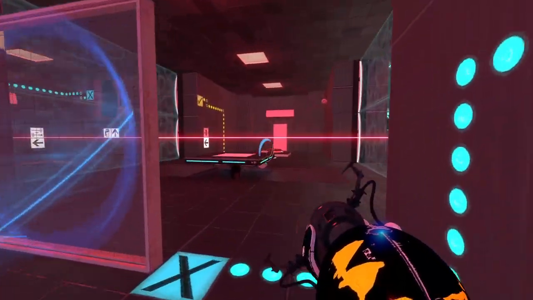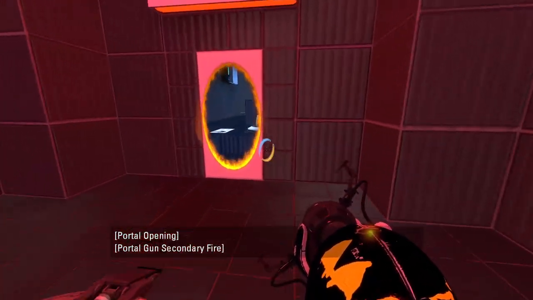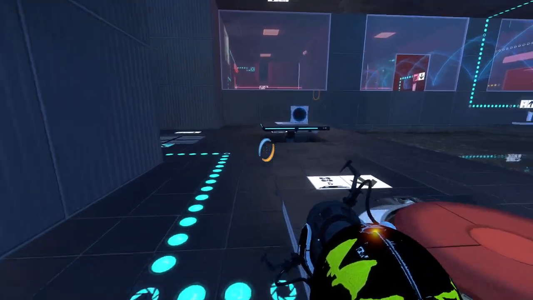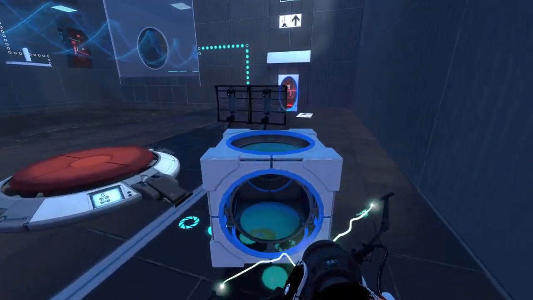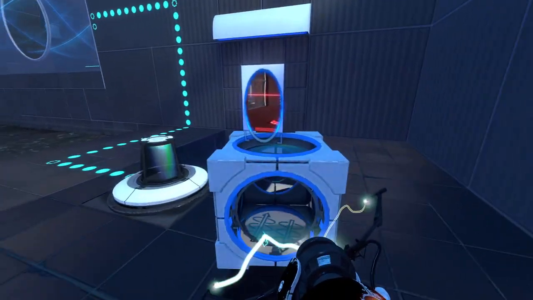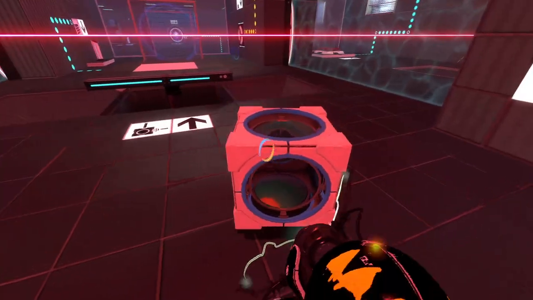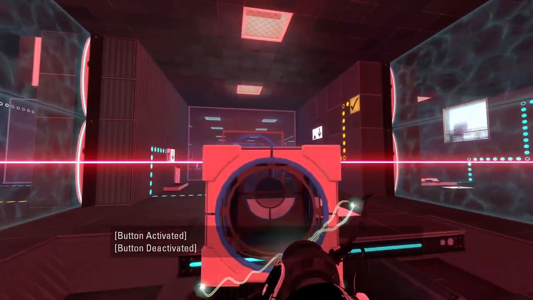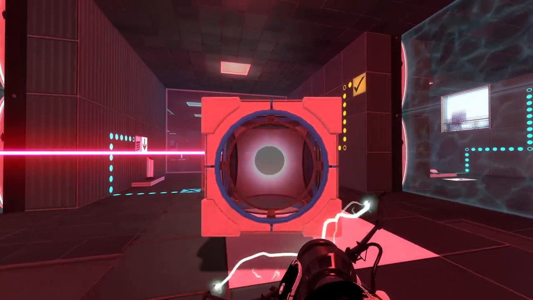I'll try something like this. First of all, I need to bring the laser cube into here, into this room. That is the start. Anyway, yeah. So, and save it here. All right. At least this cube is in here now. So.